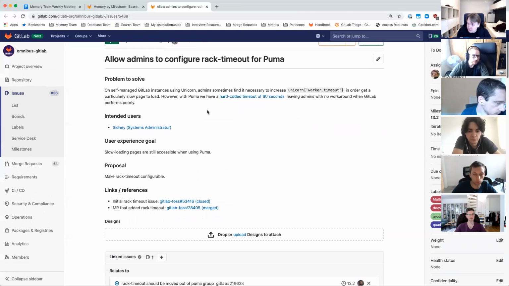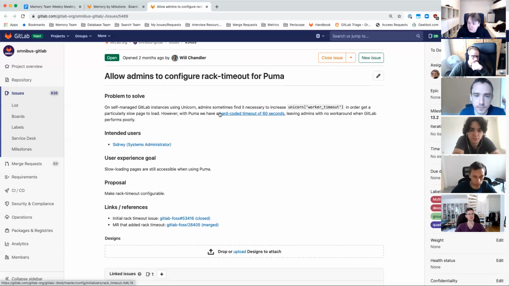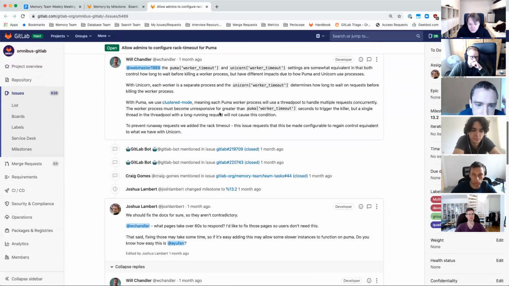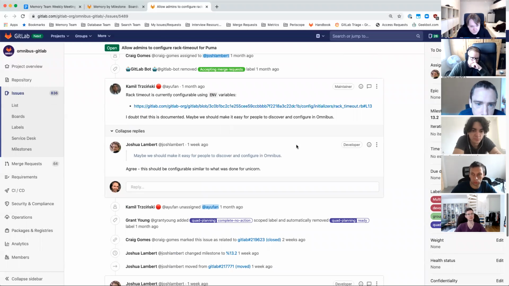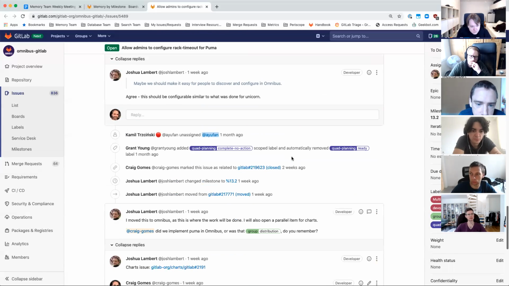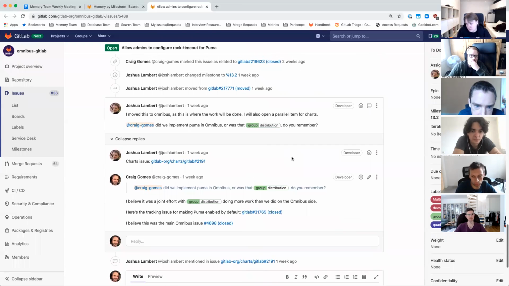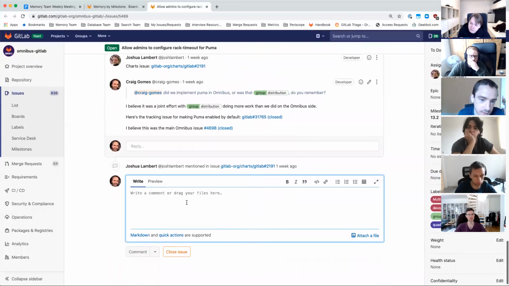What did we need to do with this one? I've forgotten. It's assigned to Josh at the moment. If I remember correctly, we do have the ability to do this already, right? It's just not well documented. Yeah, using environment variables, which is not ideal. It should be easily configurable, right? Yep. So I moved it to Omnibus, and it basically just needs to be scheduled. So that's where we're at there. It should probably be pulled out of 13.2 and switched to distribution. Okay.